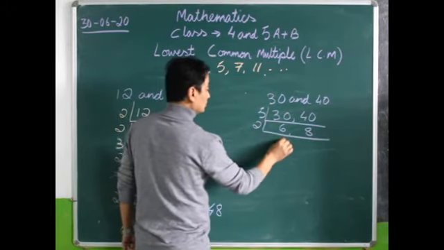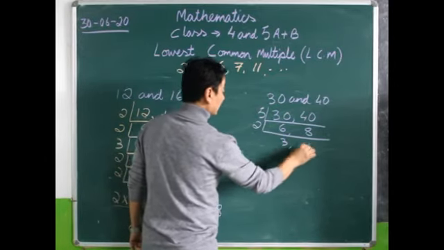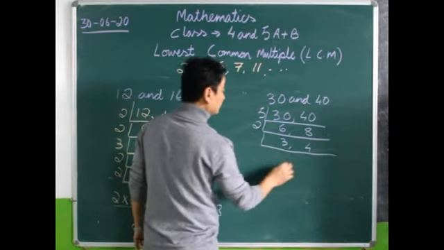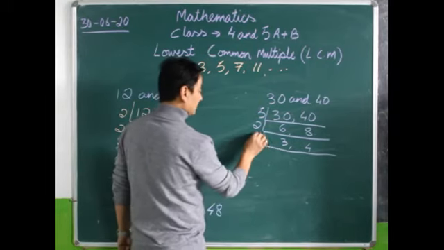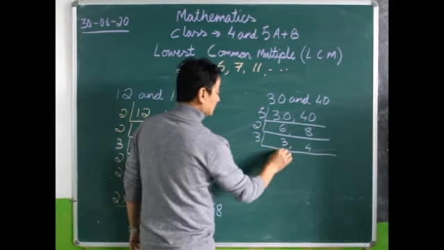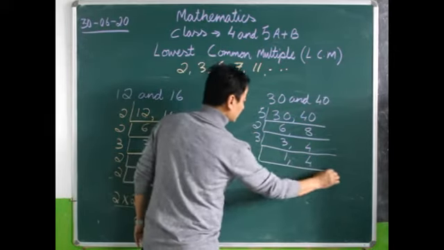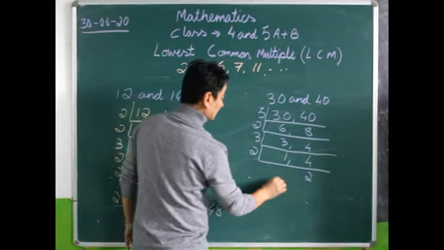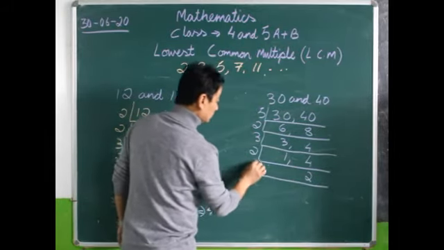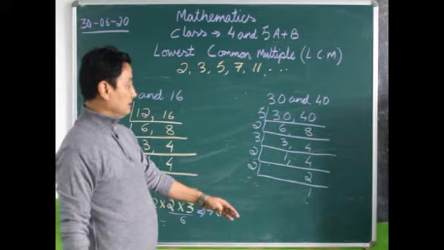Which number will go into 6? 2. 2 3s are 6, 2 4s are 8. Which number is going into 3? Is it 34 or 3 and 4? 3 and 4. Okay. 3 1s are 3. 3 doesn't go into 4, so bring down 4. 2 2s are 4. Which number is going into 2? 2 1s are 2. Keep doing till you get 1.